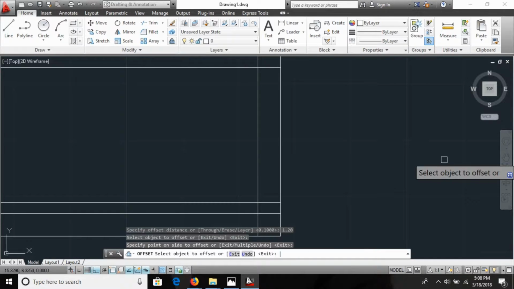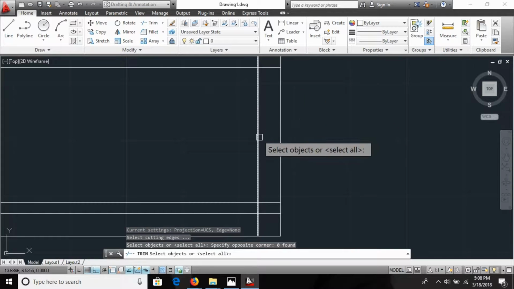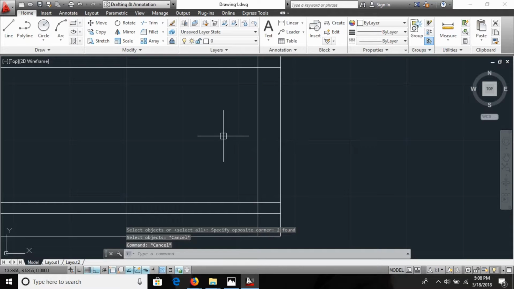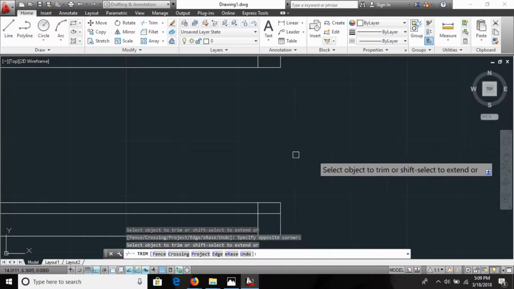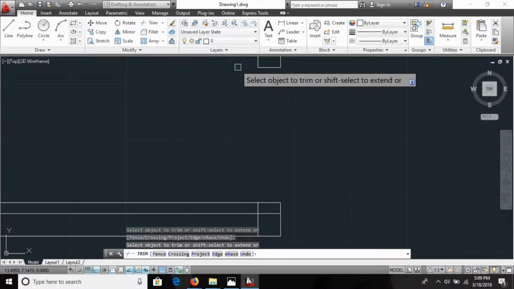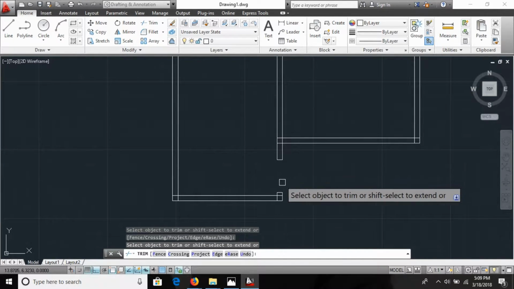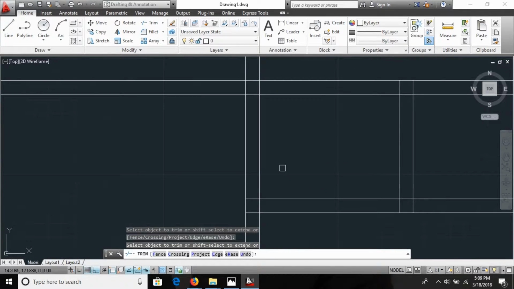And see, friends, I'm using TR, double enter now. Why am I using TR double enter? Because there is no wall here, so in this place the door will come down to here. So that's the reason I'm using TR, double enter. I'm selecting this object, and as well as this, and this also. Then what happens is it trims, and this is the area where we need to make the door, and here also we have the same thing.